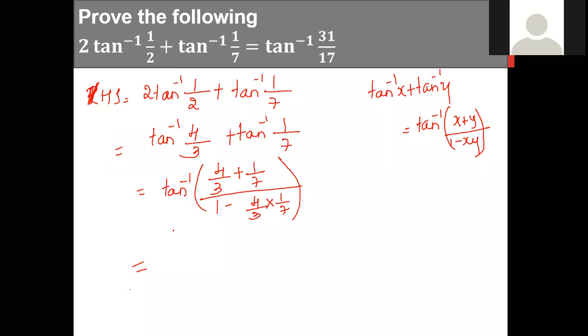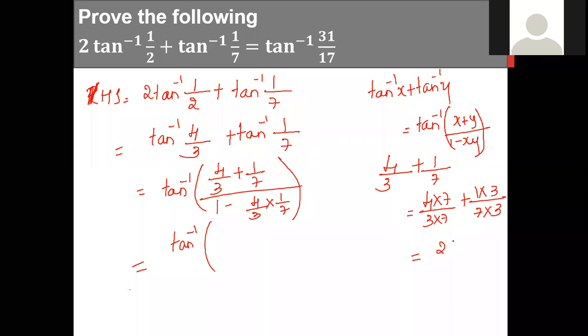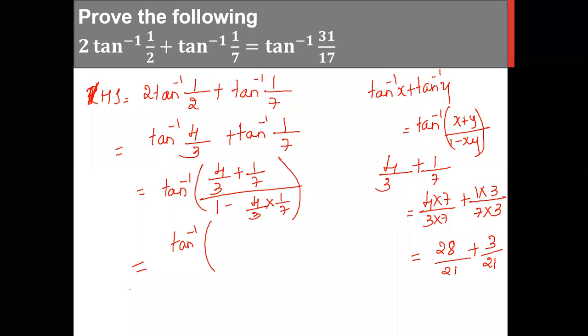Okay. So what happens to the fraction? What will be the fraction in the numerator? It becomes 4 by 3 plus 1 by 7, and what answer did you get? 31 by 21. Good, Sahana. So what do we do? As I said earlier, 4 into 7 by 3 into 7 plus 1 into 3 by 7 into 3. So 4 sevens are 28 divided by 21 plus 3 by 21. Now since the denominators are the same, we can add the numerators. So it is 31 by 21.